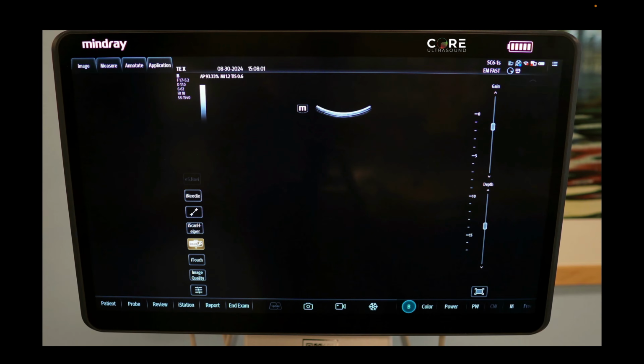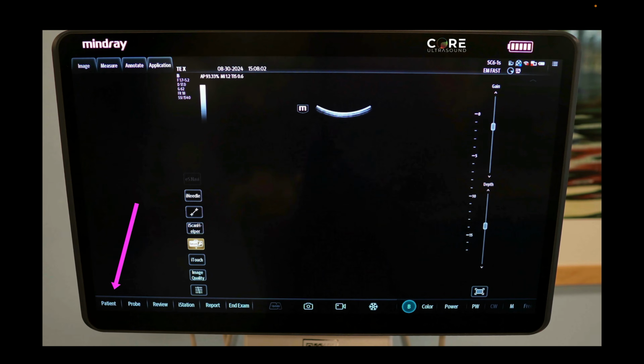The next step is going to be making sure that you have adequate documentation by making sure that the patient's data and the operator data, that's you, are in there. Now, if you don't happen to have your machine hooked up to the electronic medical record, you can definitely manually input the information. And the way you do that is you're going to hit that bottom left button that says patient.